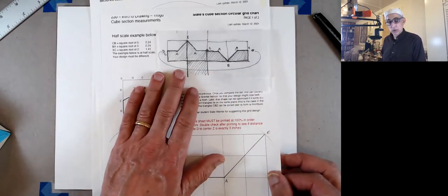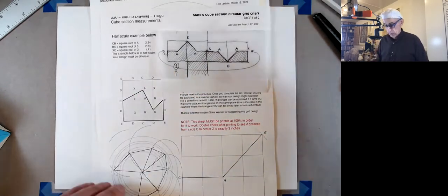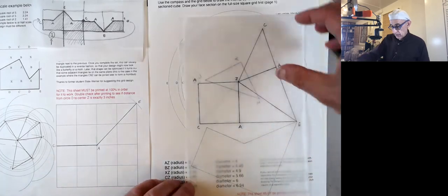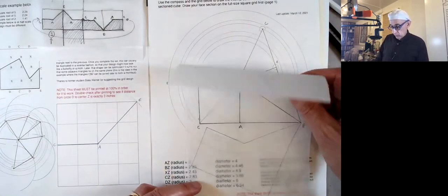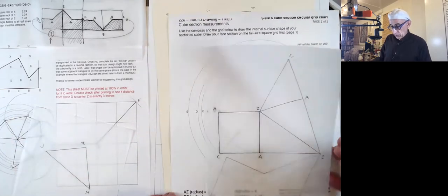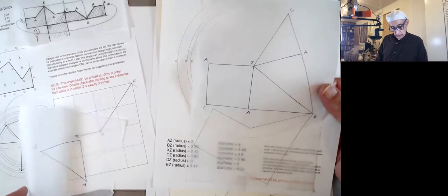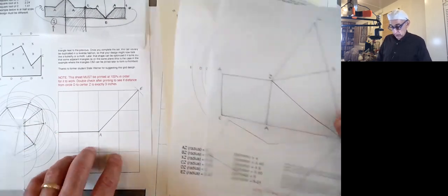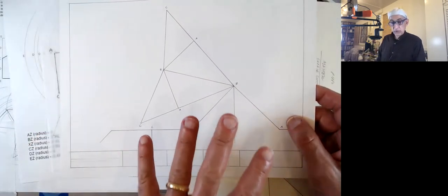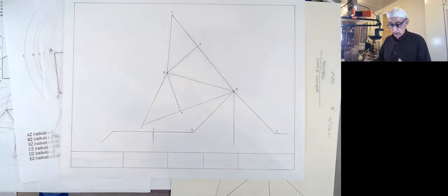Always keep a little storyboard of your shape and always mark your first original shape so that that's your reference point where to start. Whether or not you use these templates, these grids that I provided, doesn't really matter. But ultimately you would have come up with the shape for the inside of the cube, which in this particular case looks like this. We used tracing paper once we figured out that shape in combination with the outside shape, to determine how the drawing would look like in the previous assignment — which is really more of a documentation. Now this could work as your template to make your parts, but we're going to put it away and create a new one.